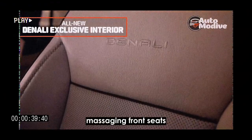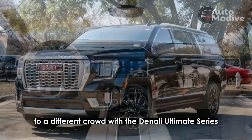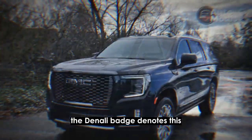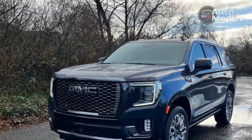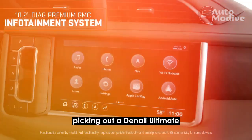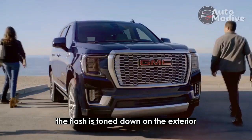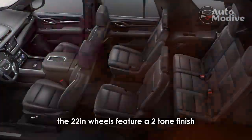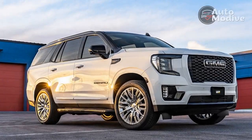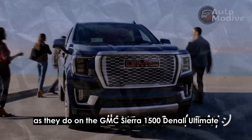With 16-way massaging front seats, rich leather, and suspension tuning found in a Cadillac, the team at GMC appeals to a different crowd with the Denali Ultimate series. The Denali badge denotes this Yukon is the nice one, and the Denali Ultimate badge takes things a step further, but it's all about small details adding up. Picking out a Denali Ultimate from a parking lot will take a keen eye. The flash is toned down on the exterior thanks to darkened chrome bits and satin trim. The 22-inch wheels feature a two-tone finish, but they might be too subdued for the bling crowd. In a somewhat odd twist, the fender badges don't feature the outline of Mount Denali as they do on the GMC Sierra 1500 Denali Ultimate.